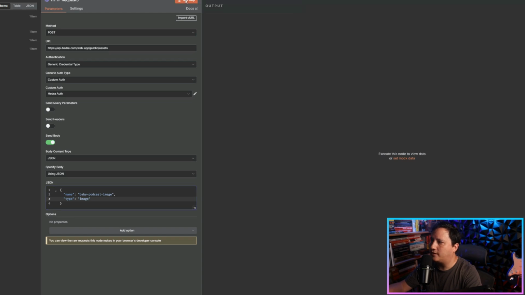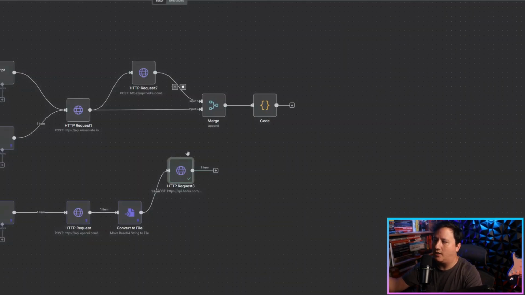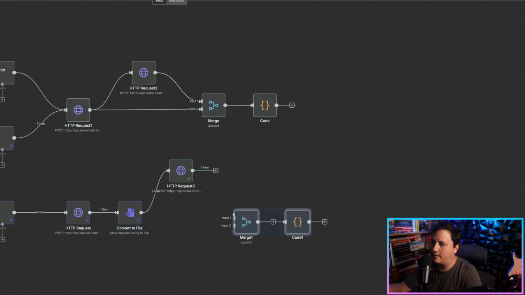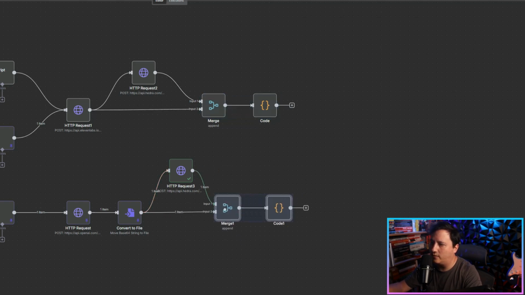And then we're going to test step here. And there we go. We now have our baby podcast image and the image ID. And we can just copy both of these because the process will be exactly the same. We'll connect it in. We'll bring this over.